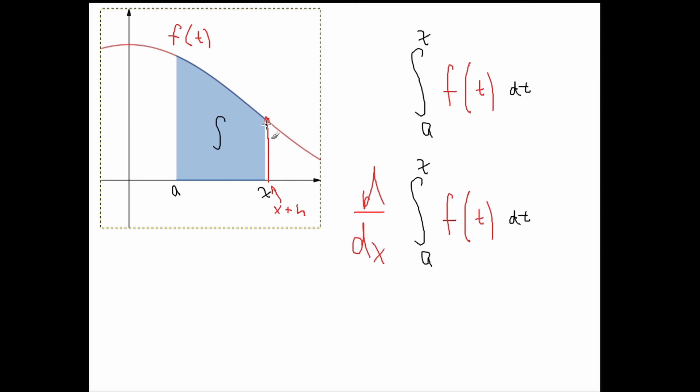Because think about it. You're adding this rectangle, this very small rectangle, where, wait, let me make it bigger right here so you guys can see it. So that rectangle has width h and height of f of t. So when you add this rectangle, how does that change the area? Well, it just adds the area of this rectangle.